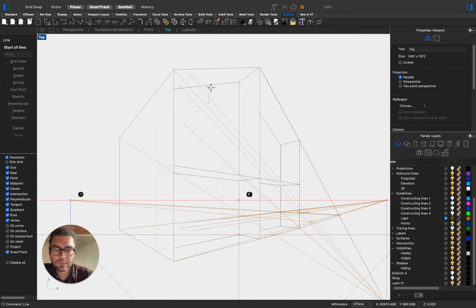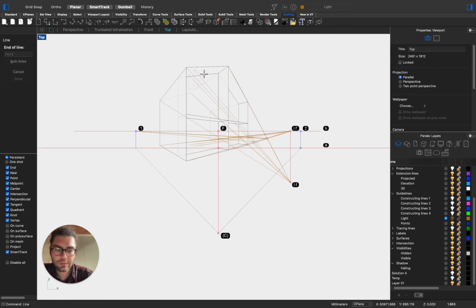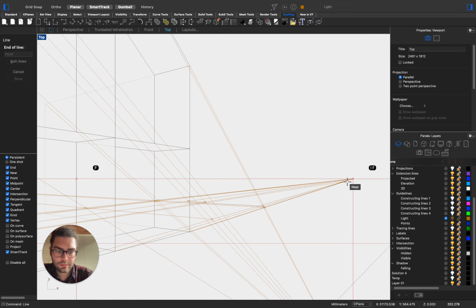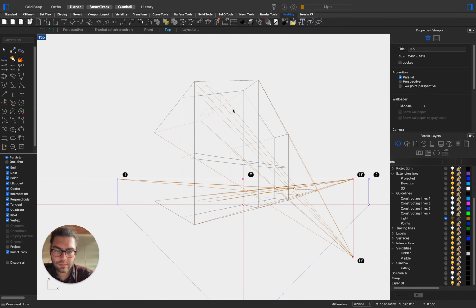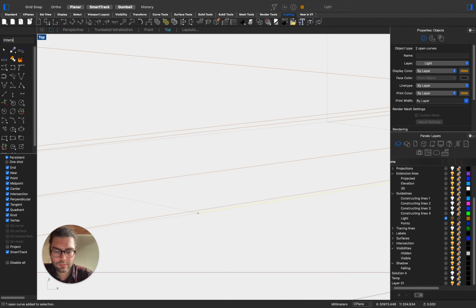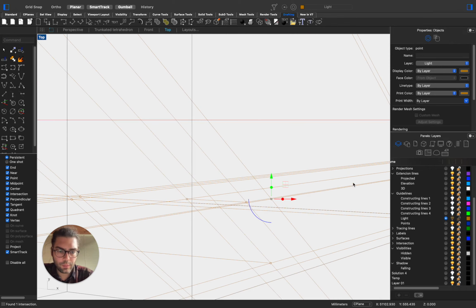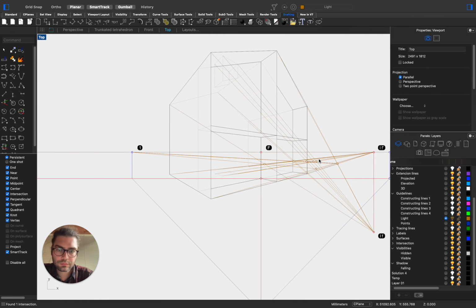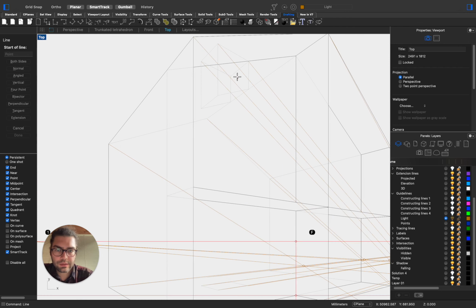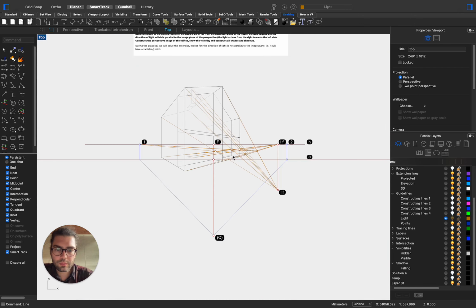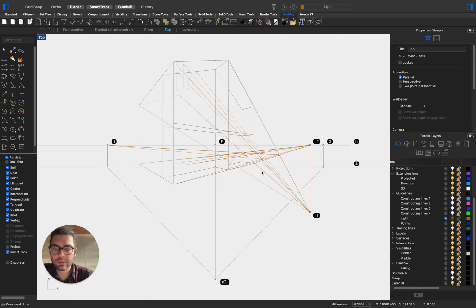So I suggest us picking up this one and doing the same procedures. So where the point is, here, okay. So you can see that the shadow of the chimney becomes more and more protruded and visible.